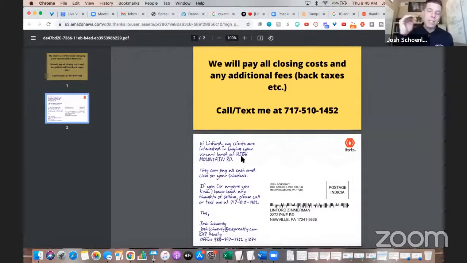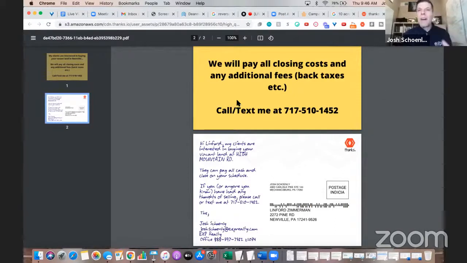And then the back, this is one of the cool things about thanks.io, is handwritten font. They have a bunch of different fonts that are all handwritten in nature. So we're doing this unified front of marketing with this process.